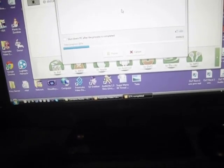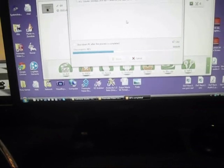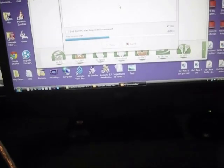You can convert multiple ones at a time, which sometimes I'll do if I've recorded 3 or 4 things and I'm waiting for them to convert to WMV. Usually what I'll do is leave it on overnight and let them convert then, or I'll leave it on during the day if I'm leaving to go to work or something like that, and I'll let it convert then. The most I've ever converted was about 3.5 hours worth of footage, and it didn't have any problem doing that. There weren't any errors. I've never had something get corrupted from this.